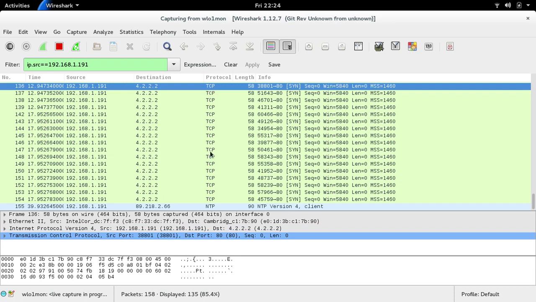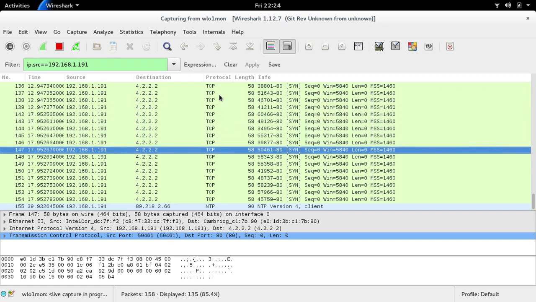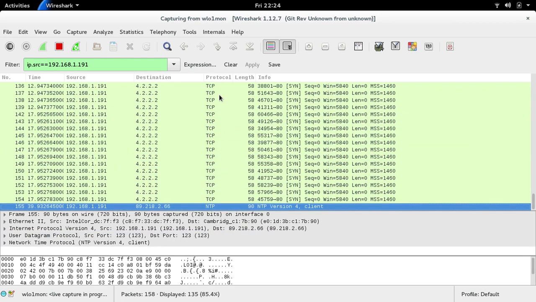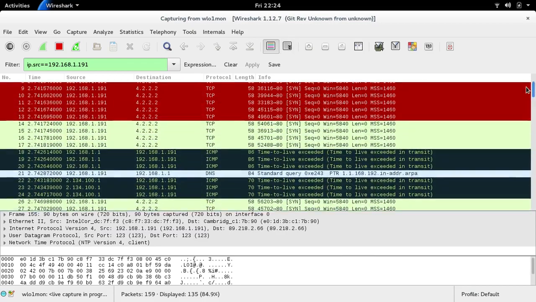Why do we need TCP Traceroute? Because sometimes UDP packets are closed and TCP is open, so we can use TCP to check whether the path is working or not. So coming down. Okay, sorry about that. Here.